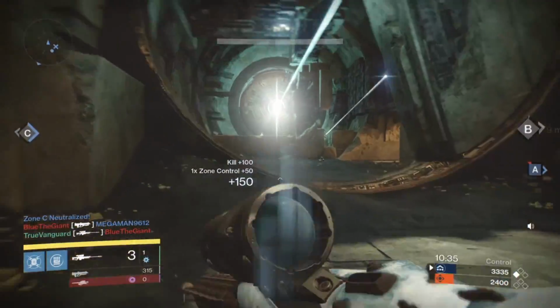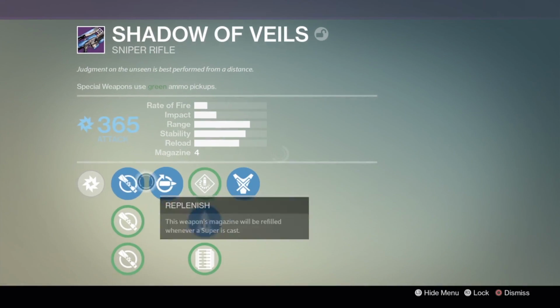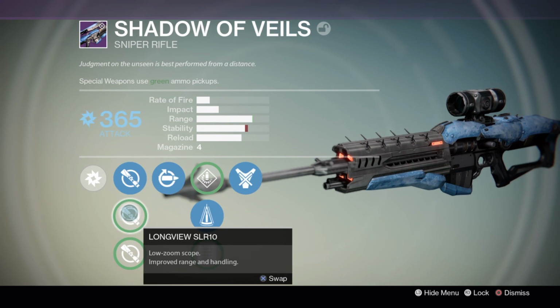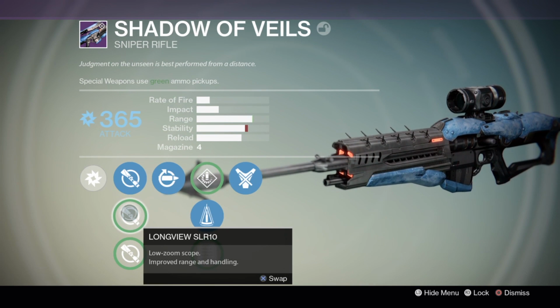So let's take a quick look at the base stats and abilities on this weapon. You'll find that it has the Short Gaze SLH-10 sight on it, which is by far the best option for PvP, and that's what this review is geared towards, mainly PvP.